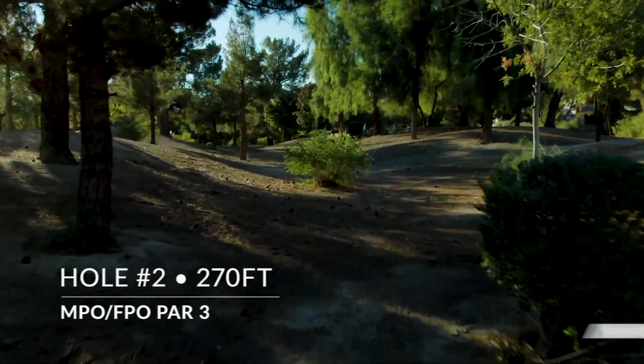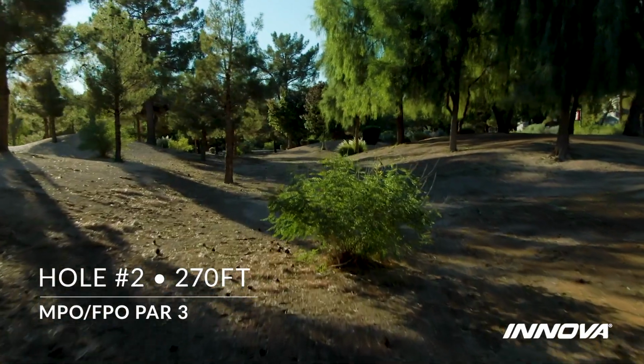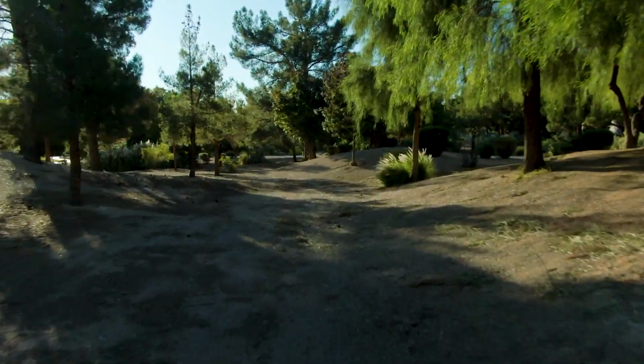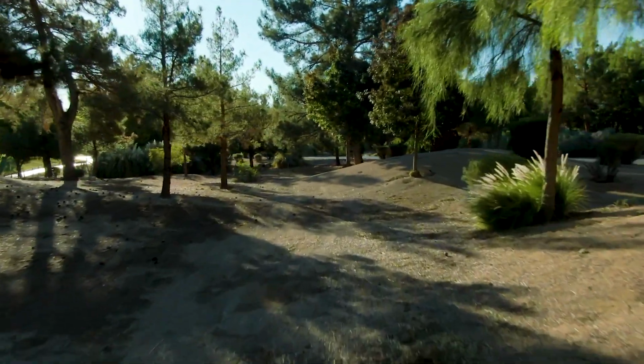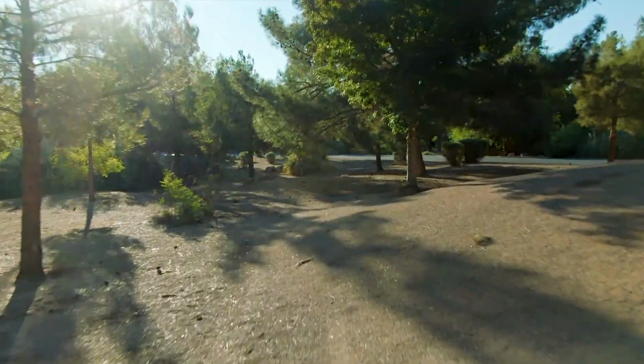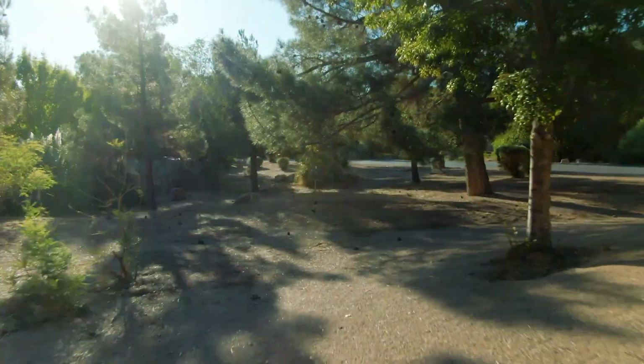Hole 2 on Course Innova is a 270-foot par 3. This hole requires a very technical shot off the tee. Low straight shot that moves slightly right to left. Keep it low, you'll get a good look at a birdie. Anything high is going to hit one of these trees, drop, and leave you scrambling for par.